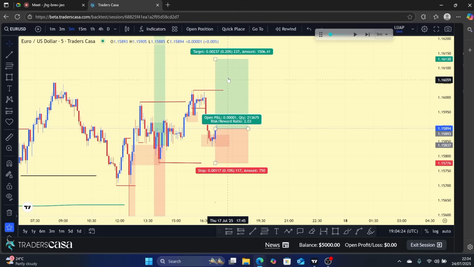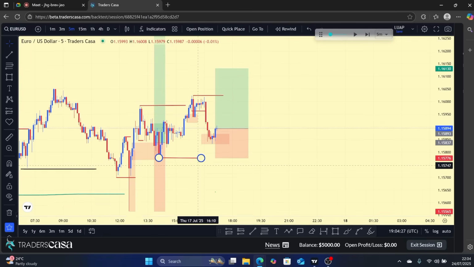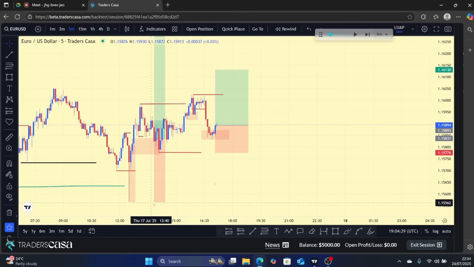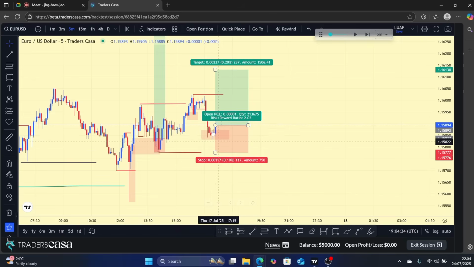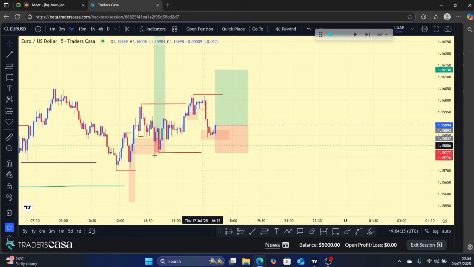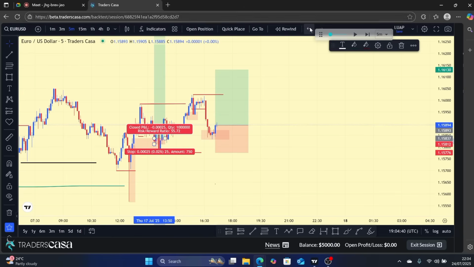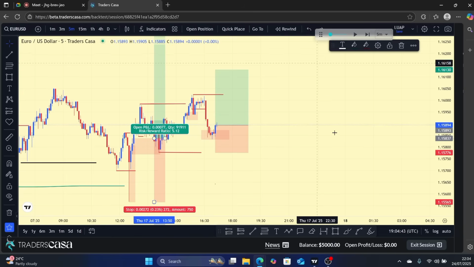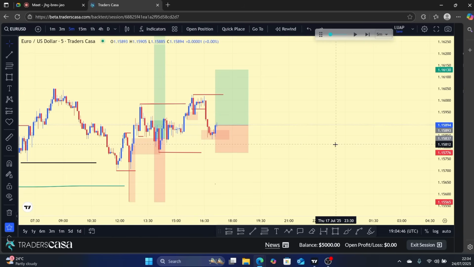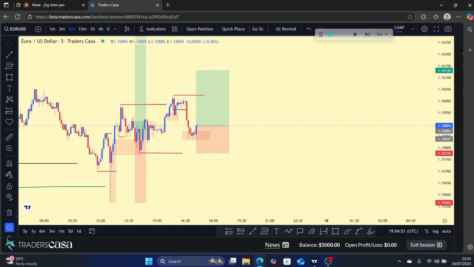Once price breaks structure, like in this case, move your SL from this area to this low, exactly here. Then once price makes another break of structure, you can move your SL to that break of structure. But it's not a must to do that, though it keeps you, even if price reverses back, with some profits on the line, instead of price reversing all the way to your SL. So exactly right here, you can clearly see everything is good.